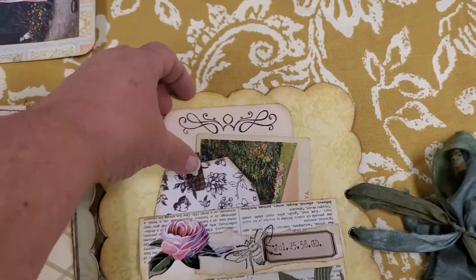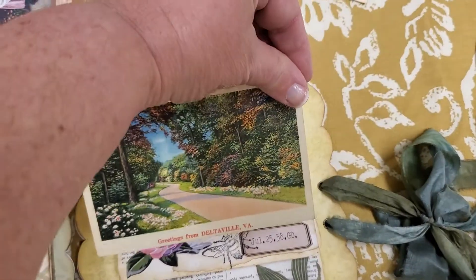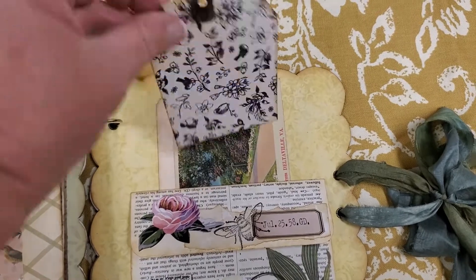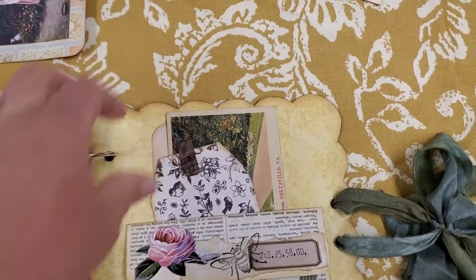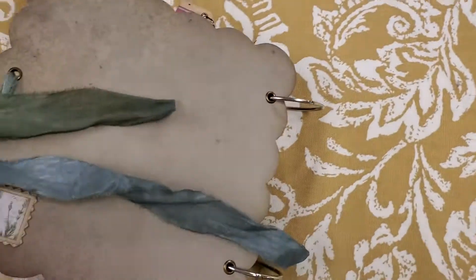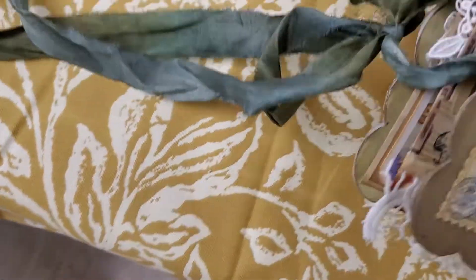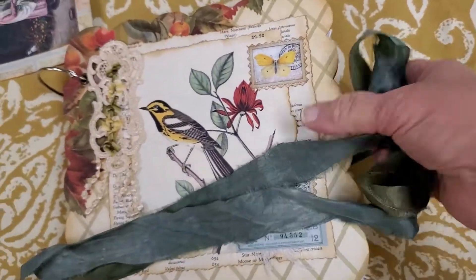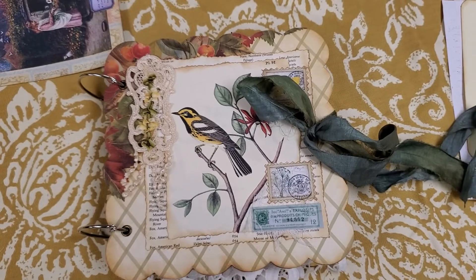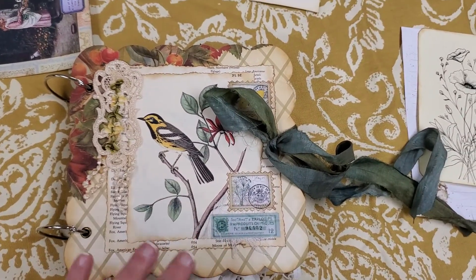I did some collaging on that, and then there's a journaling card in the back, there's an old vintage postcard that I put back there, and just another plain little journaling card on the back. So I hope you love it. Again, this closes with the sorry silk — on the back I just put a little stamp that came with one of my kits, and when you close it up, this just holds on the little hitch post. I think it came out so sweet and I hope you love it. I'm going to put it up in my Etsy shop. Hope you have a great day — bye for now.